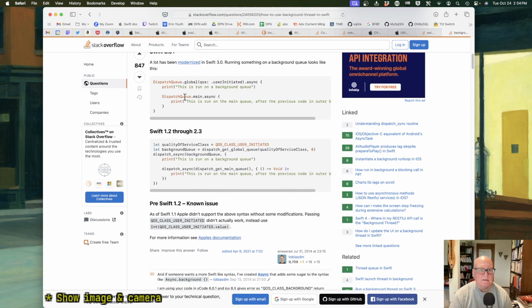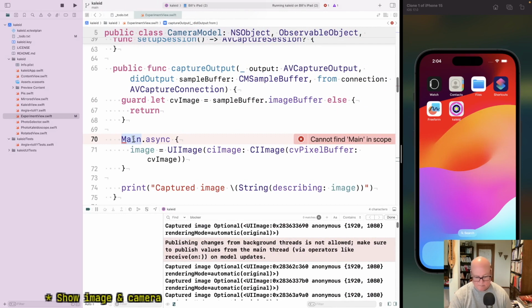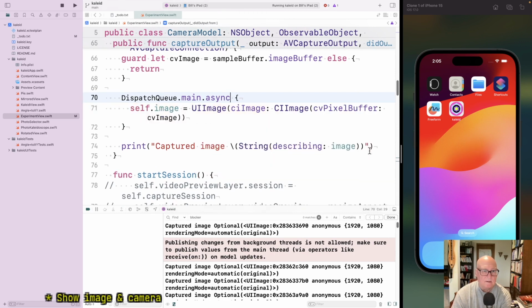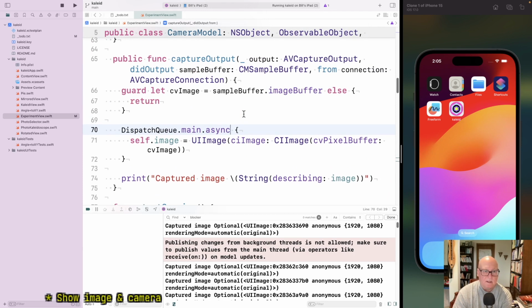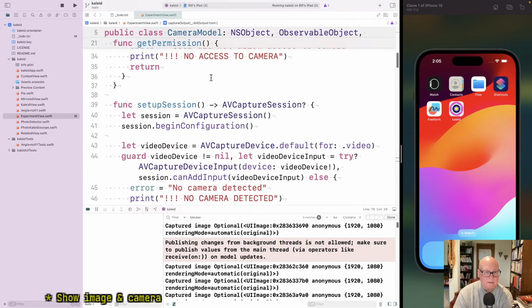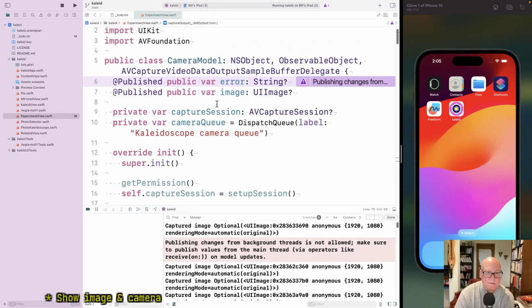Dispatch queue dot main dot async. Okay. All right, so that should be for image requires self dot. Okay. Self dot image equals that. So that should, because normally this is running on this local thread, camera queue.